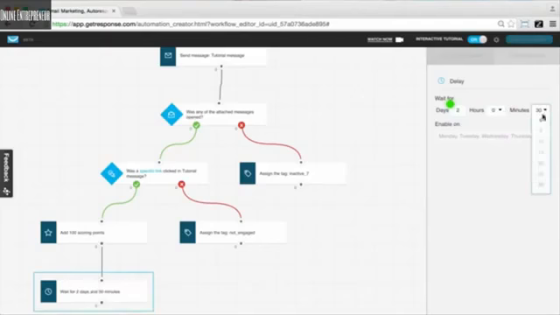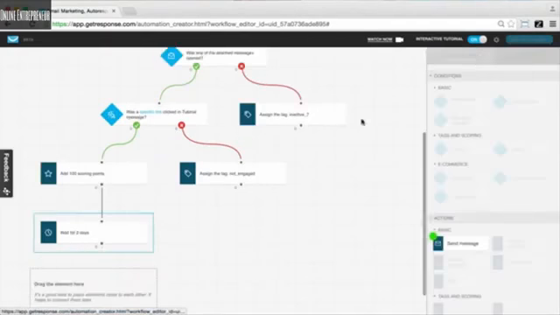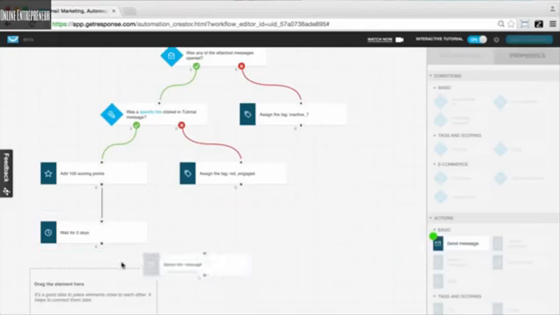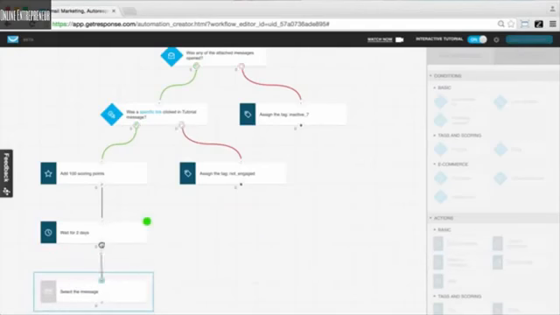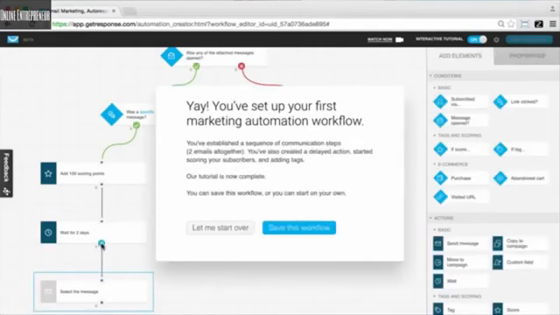And so we could do this here. So after we've added 100 scoring points to our clickers, we're going to wait 2 days, and then we're going to send them another message. So dragging over the send message action, connecting it to our 2-day wait period, and you can see our interactive workflow has ended, but I think you can kind of guess how this is going to go.